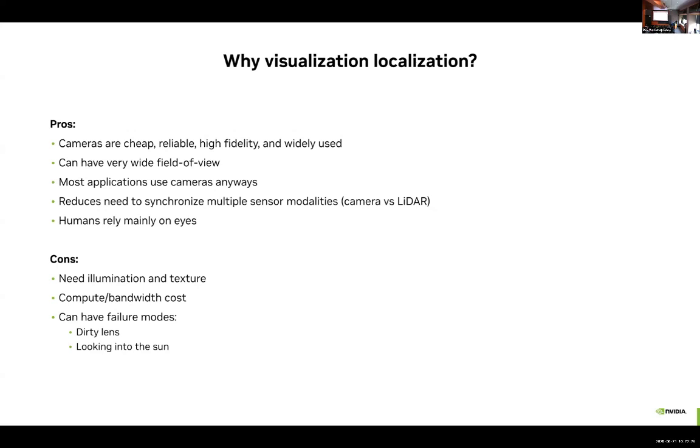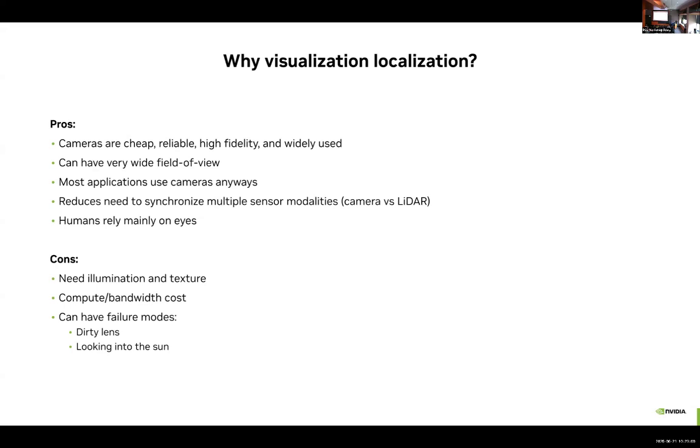Even though LiDARs are great, multiple sensor modalities are great, you want to reduce the amount of issues that you have. For example, some of the long tail issues you see when trying to deal with cameras versus LiDARs is that LiDARs are extremely rolling shutter, a single pixel at a time, while cameras, at least, for example, have scan lines, rolling shutter. So it's a little bit easier to deal with that. Ego motion compensation, for example, needs to be taken care of when you're talking about LiDARs versus cameras. You don't have to worry about as much.